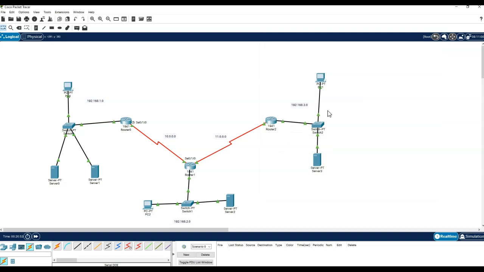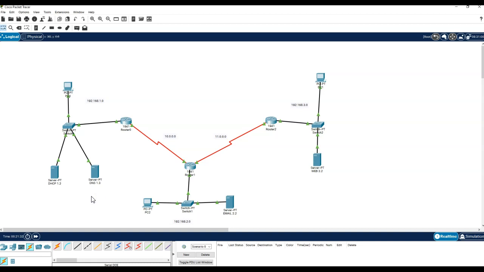Now the routes work. Okay, the internet works. Okay, the whole thing is set up correctly. We have a couple things we need to do to make some configurations. So for the purposes of this, let's just make this the web server, and we'll just do a 3.2. That's the name of this. That should be the IP address. So 192.168.3.2. Over here, let's make this an email server and call it 2.2. Over here, we'll make this DHCP and call it 1.2. And here, we'll make this DNS and call that 1.3.